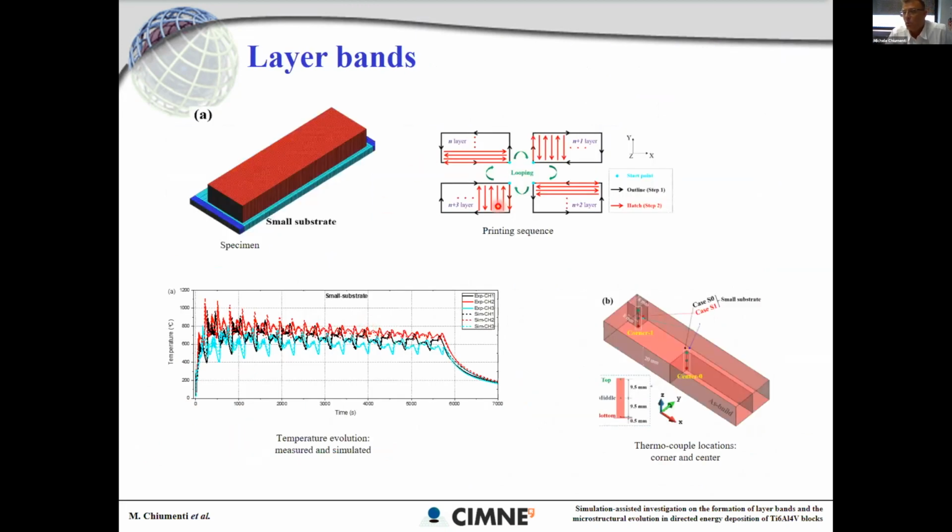Finally, I just want to conclude with some results of one of our last papers. We have a block which has been simulated once again perfectly according to the scanning sequence of the machine. So you have this kind of hatching, repeated hatching following this kind of structure. Once again, the simulation is very nice in terms of thermal results compared to the experimental one. So they match exactly. We have 2 points of reference, one in the corner and one in the center.